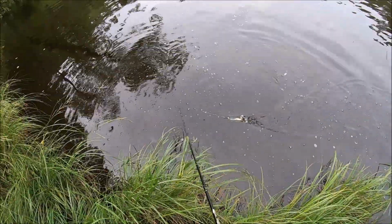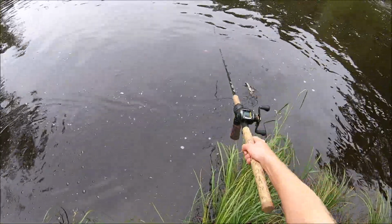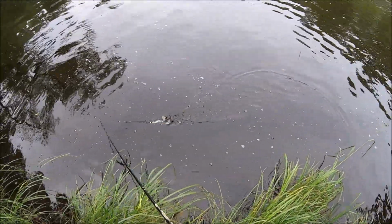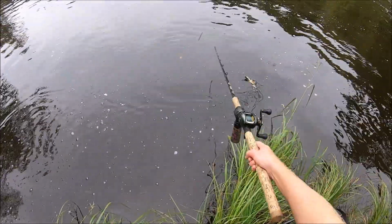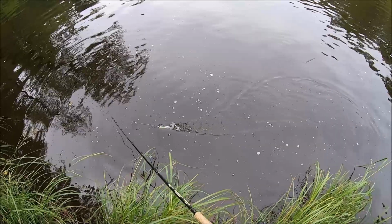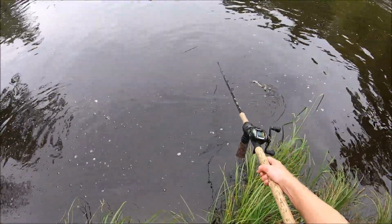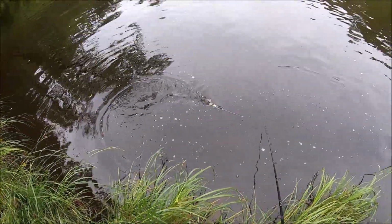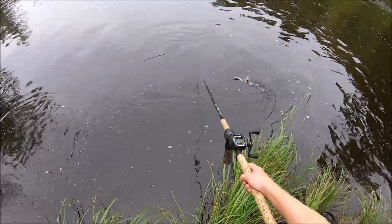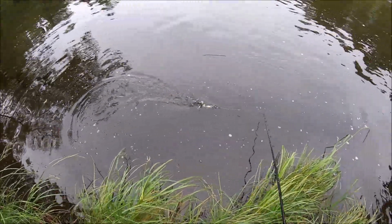Well, that's what you get for not paying attention. Another muskie, looks small, it's probably that same one. God. I'm not sure, even if I was paying attention, that would have actually happened, because it kind of hit the bait. It's not very well.